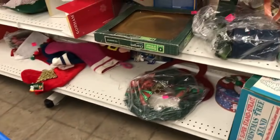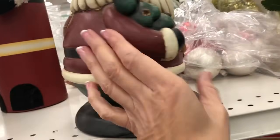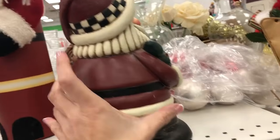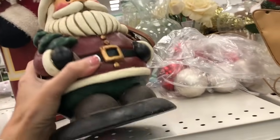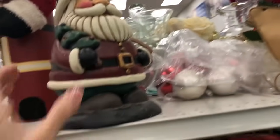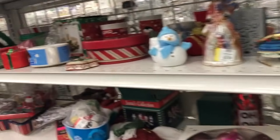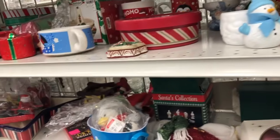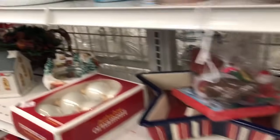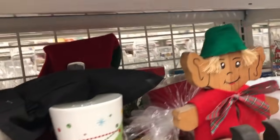Some days I walk in and I immediately find things and other days it's a real hunt. Today I'm using my iPhone because I didn't know I was going to film. Here we're looking on the bottom of this — made in China, $12.99. Sometimes I do buy things made in China if they're especially good. I'm sure a lot of Pottery Barn and other current brands are made in China. I do have to judge each piece by its quality and what store I think it came from.